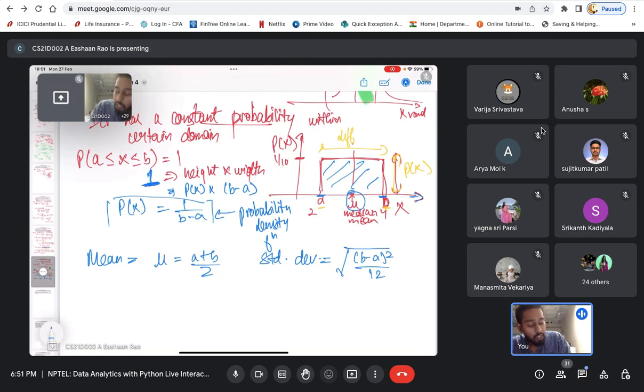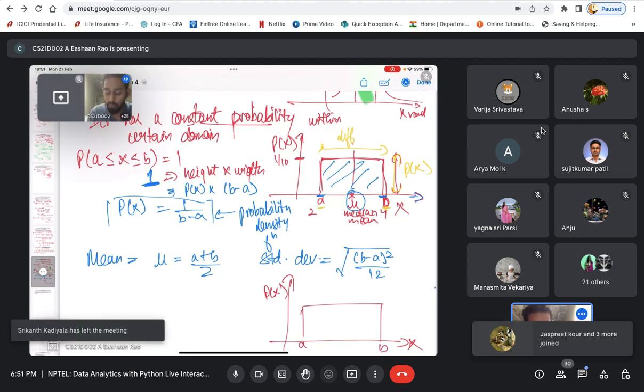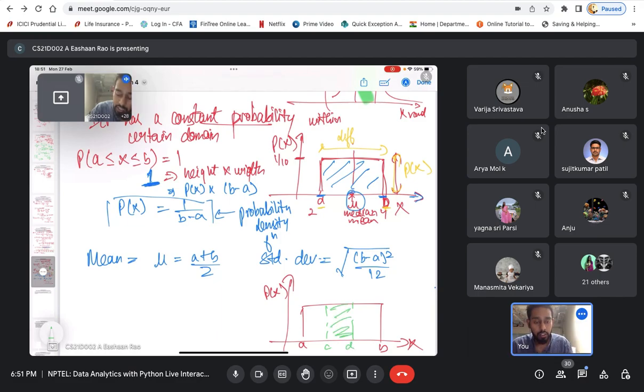Now let's assume a different scenario, which you will usually get more in this uniform distribution, that you have a certain px value and you have x as a random variable. You already have a uniform distribution graph here. Now in this, I want to find a probability between certain c and d. So I need to know the area under this curve. So how do we calculate that?